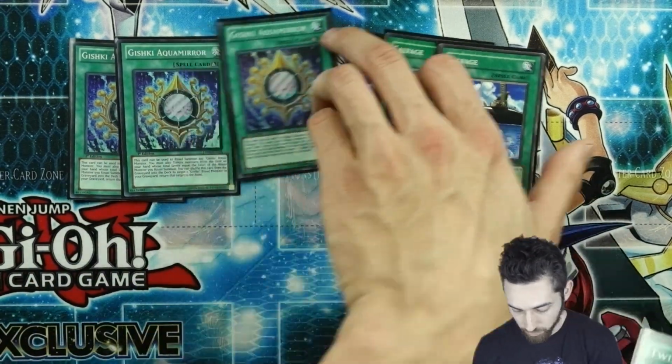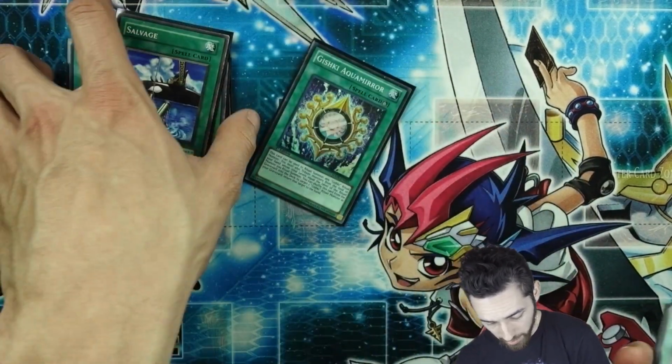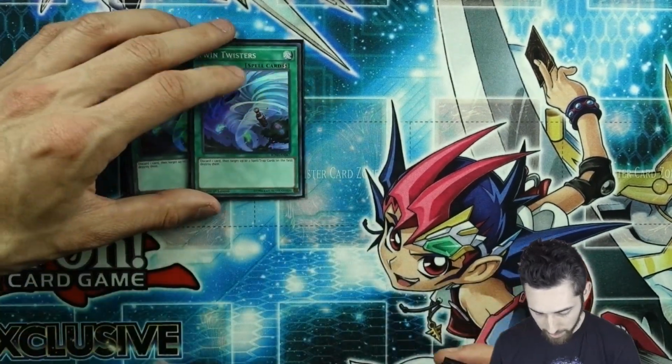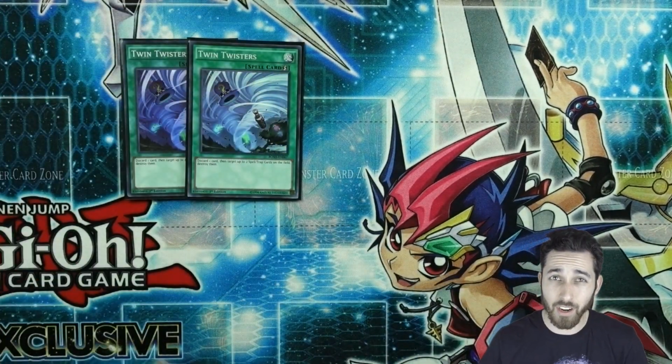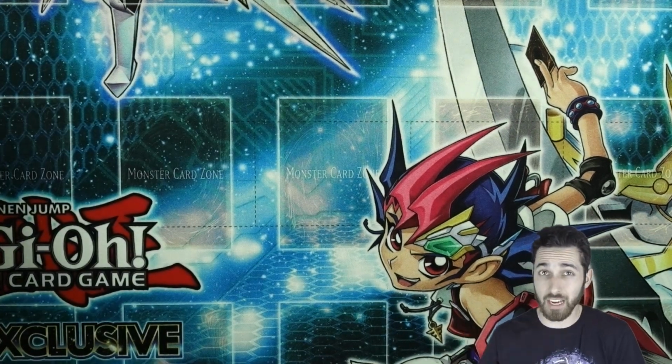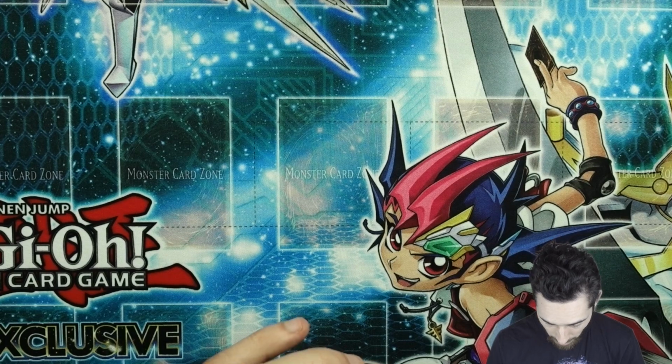So I really like that card. Most people who play water decks do. 2 Twin Twister because back rows suck. I would even honestly go 3 in this if you want to. Or 3 Cosmic Cyclone, whichever one you prefer.